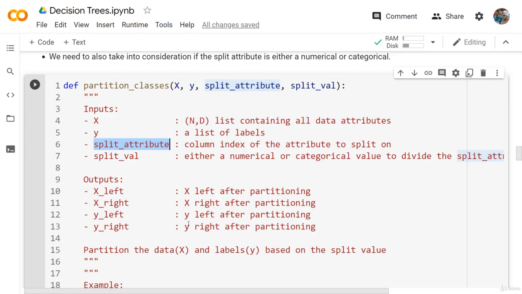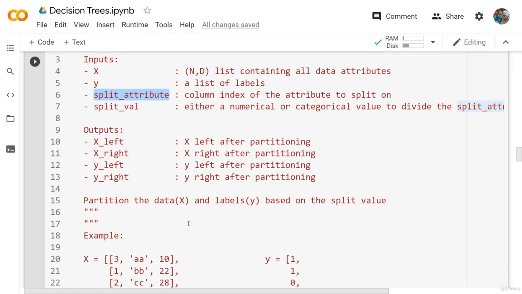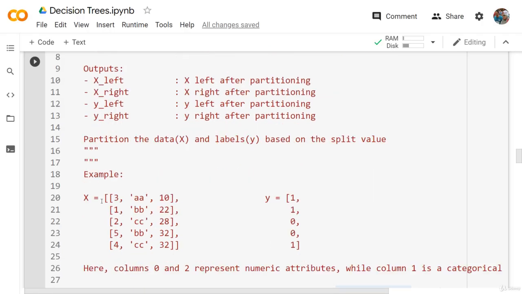Before diving into the function itself, let's see an example with numbers. Let's say we have these values. This is X, a matrix, or list of lists, containing 3, 1, 2, 5, 4, and then AA and so on.